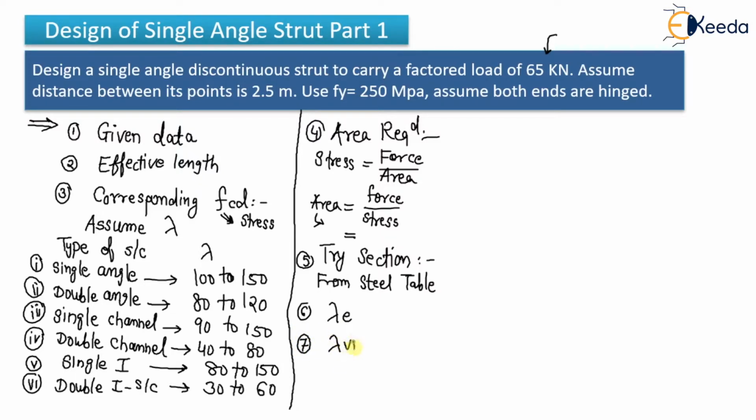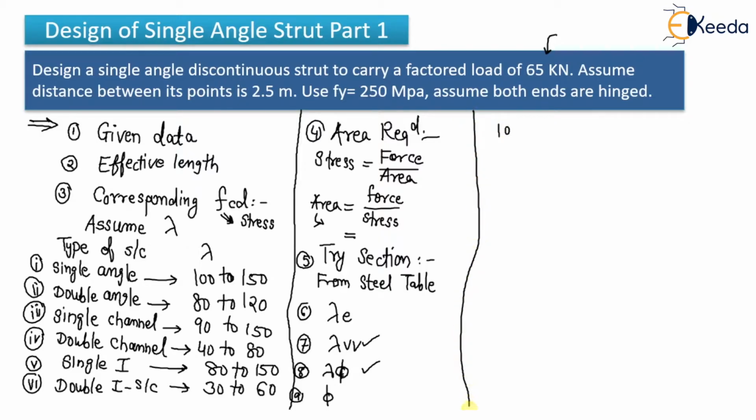Then you have to find out lambda VV, then lambda phi, and the ninth step is phi. Actually, lambda E has a big formula, and it depends upon these values: lambda VV and lambda phi. So before calculating lambda E, you should calculate lambda VV and lambda phi. You can take these steps above that directly, or you can write these steps in this manner only.